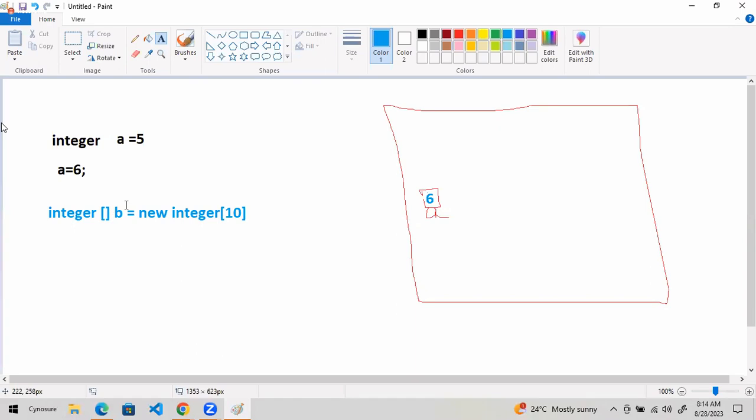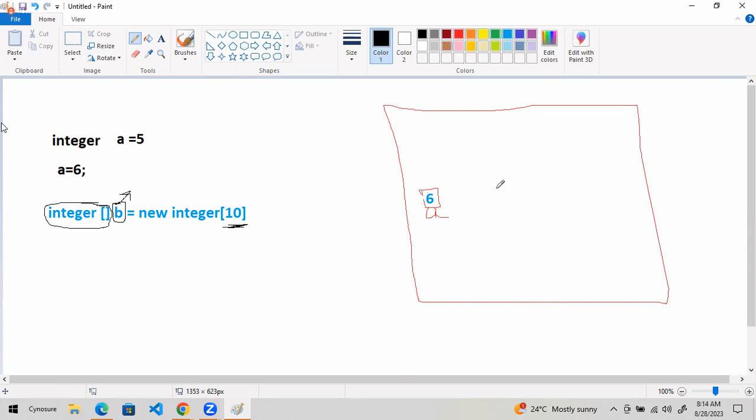You need to understand that here with this bracket, when I specify integer, I am saying that b is not a normal variable. b is an array type of variable which can hold multiple values at a time. How many values? Here I am specifying 10 values.